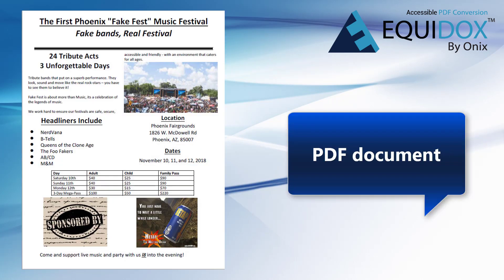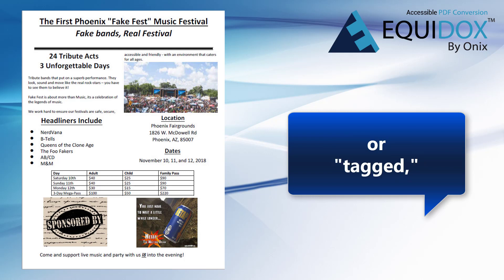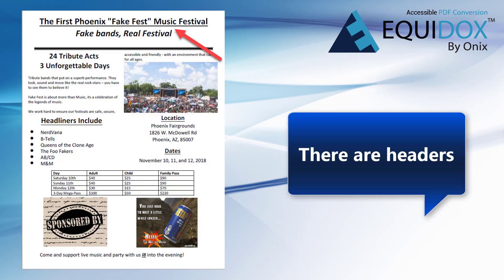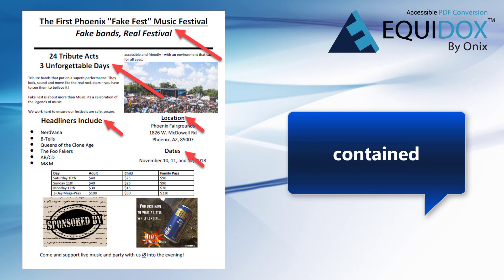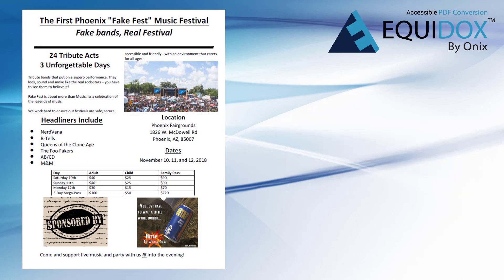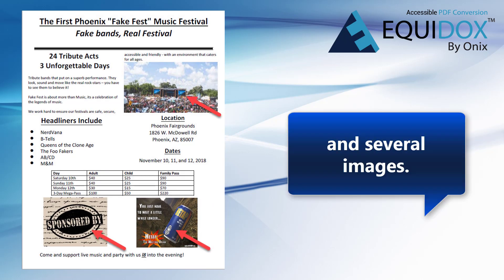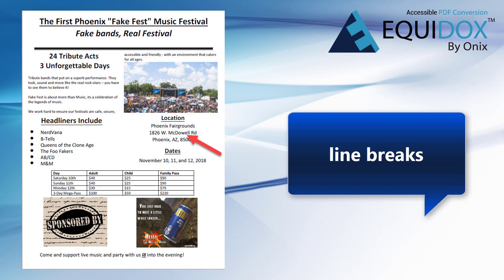There is a sample PDF document containing many of the most commonly occurring elements. All of these elements need to be properly identified or tagged in order for a screen reader to understand the content being presented. There are headers that must be identified so that a person using a screen reader can determine the content without having to read the entire page. There is a list, a table, and several images, and text that belongs together but isn't in the same area on the page, and text that should have line breaks because it should not be read as a single line of text.